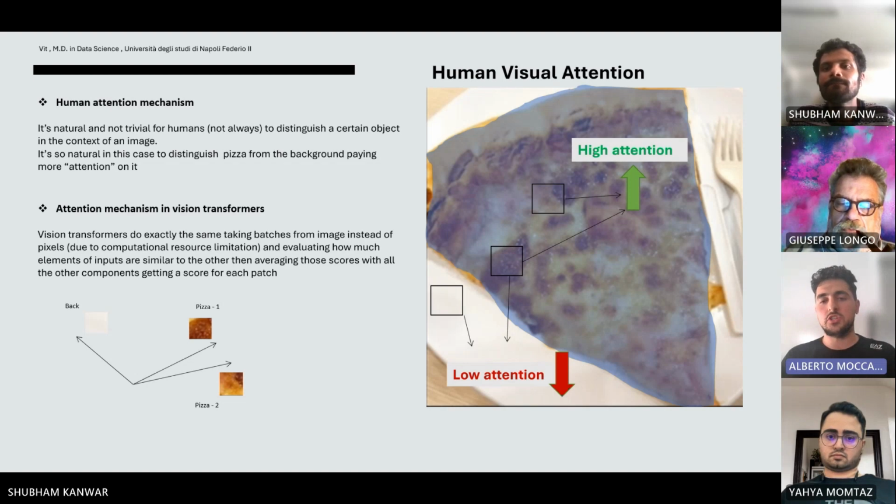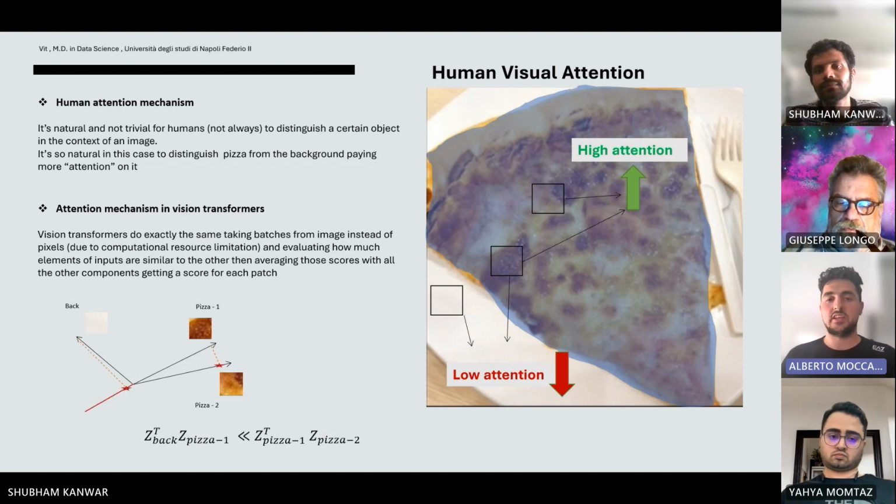But in which sense can we explain the similarity between two pixels or two patches? Basically, we can think of each pixel as a vector representation in a feature space. So we have on the left side the background and 2 pixels representing the pizza in this feature space. We can think of the similarity as no more than a dot product between this vector and the other vector on which we are calculating the similarity score.